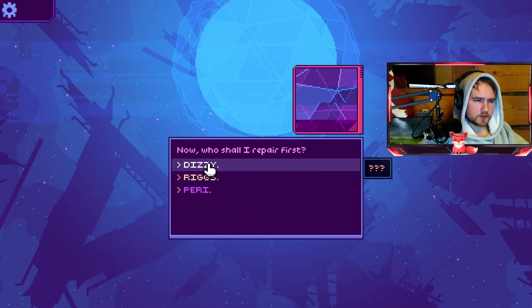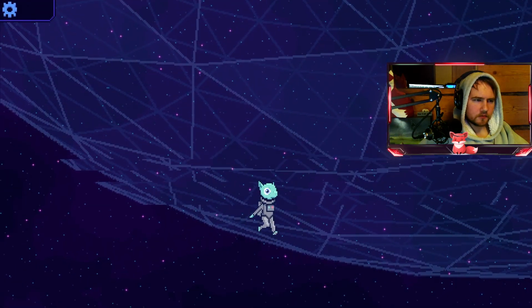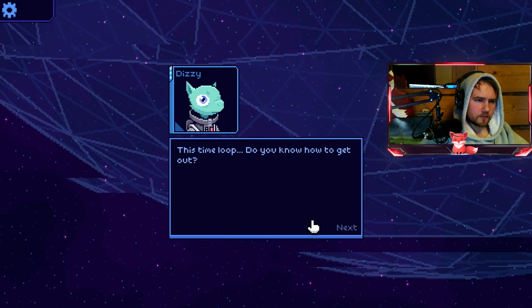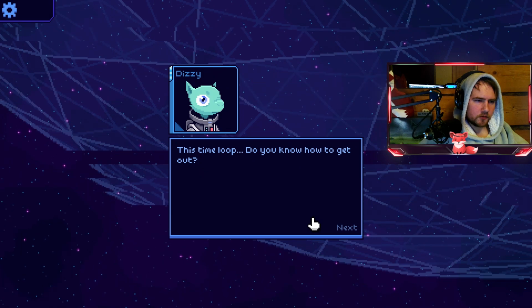What the movement cards? I guess Dizzy? Another question. Miss Nile, do you know how to get out?